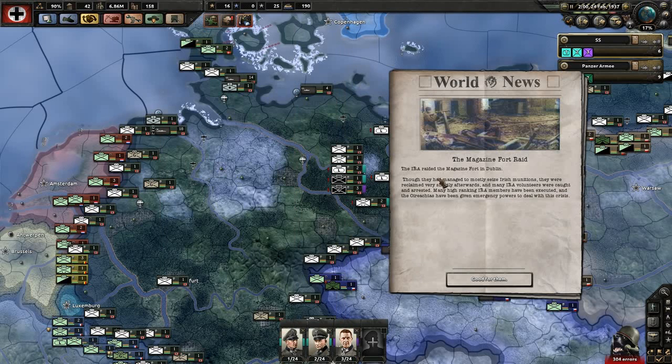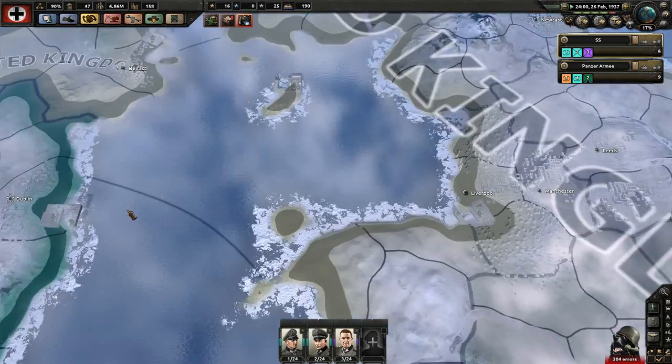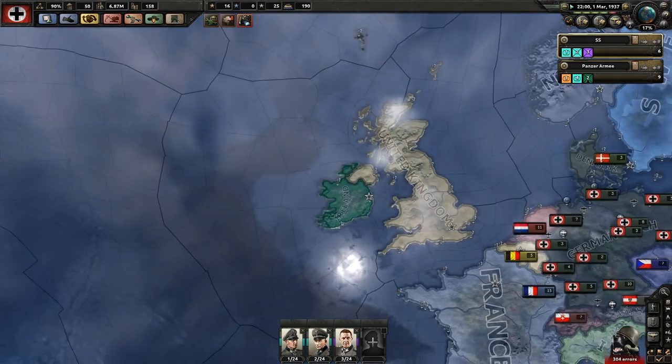Okay, the IRA raided the magazine fort in Dublin. That's interesting, seeing that Dublin's in Ireland. The IRA there, but probably to make trouble for the Northern Irish.